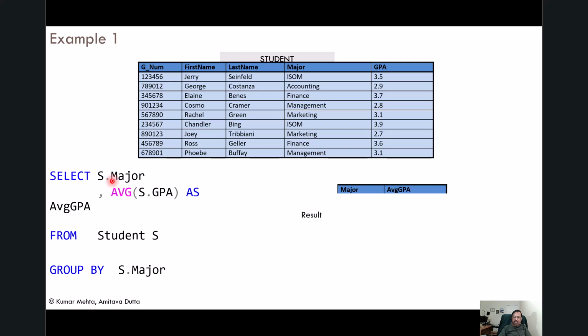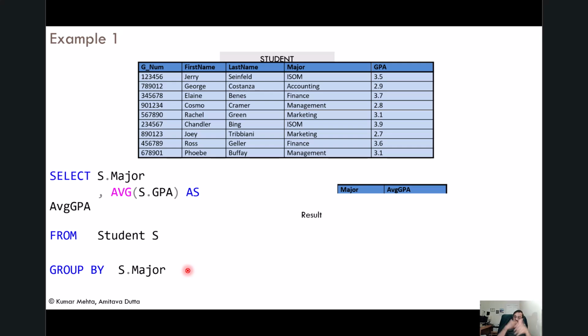So then it would be S dot major, S dot GPA. So we are picking these two columns. So the select clause picked two columns, the major and GPA. So this column and this column. So now, this is the table, and you're going to focus on those two columns alone. Right? From student S, group by S major.